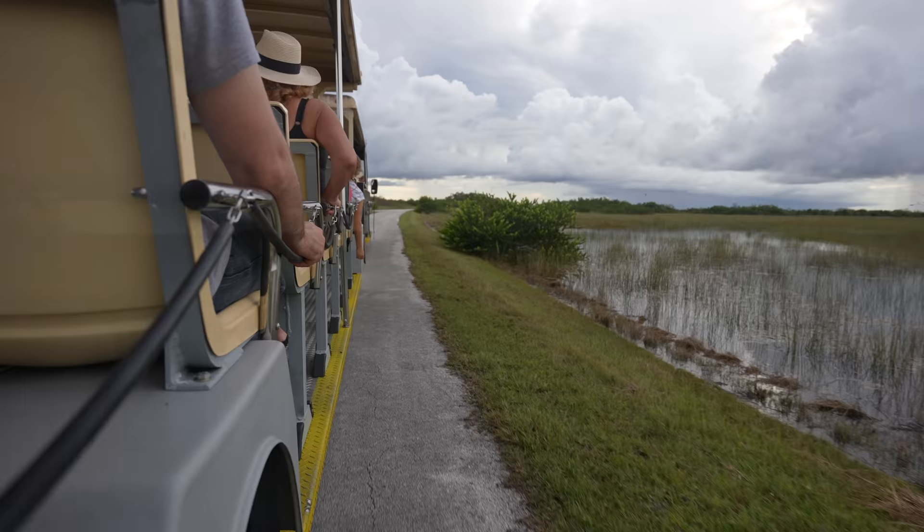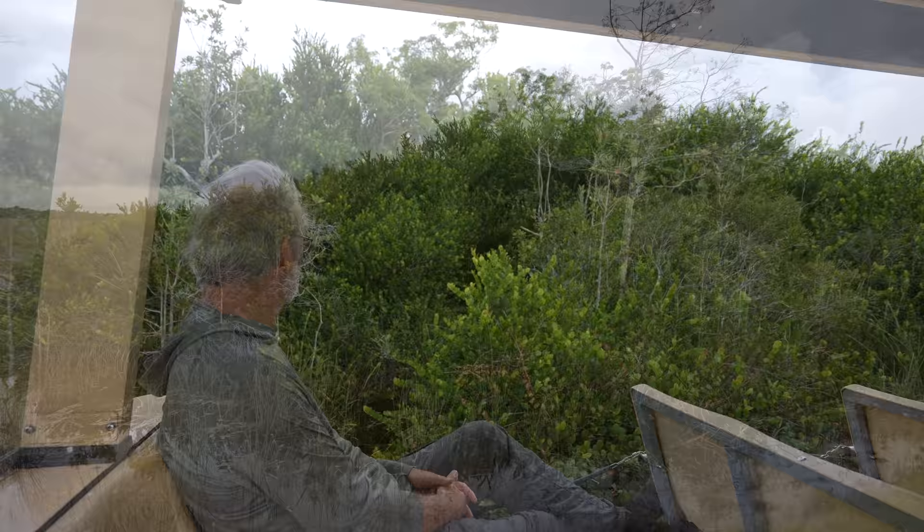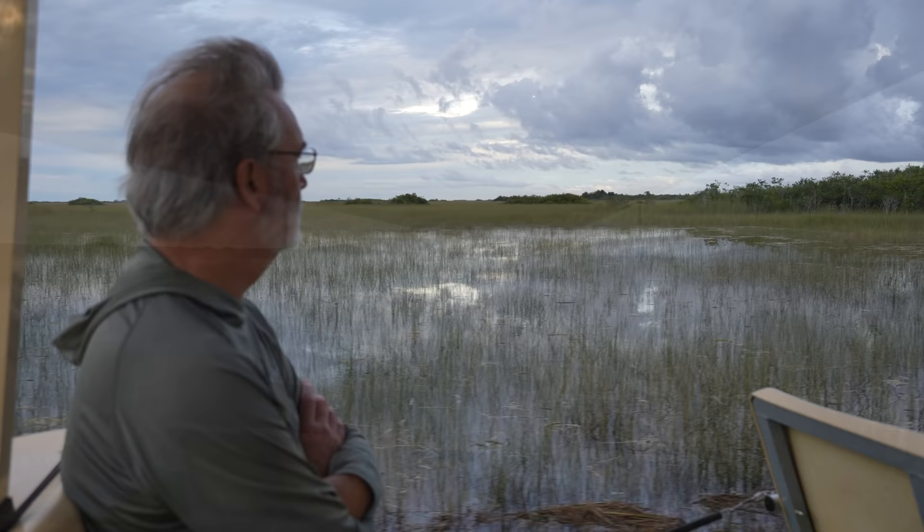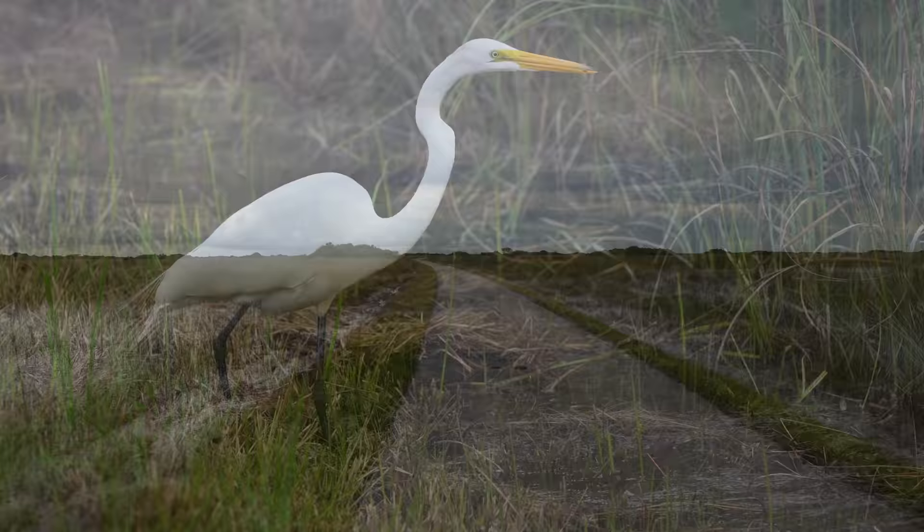According to our guide this is basically the central area of the freshwater marsh part of Everglades National Park — a field of sawgrass that often floods in the winter months, which is why it's called the river of grass. Here are just a few of the animals we saw during the first half of our tour.